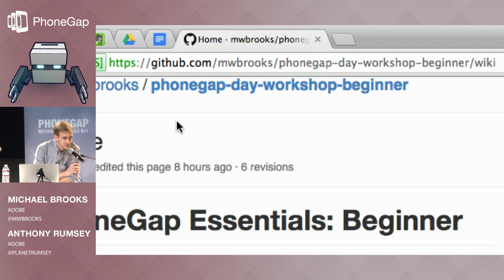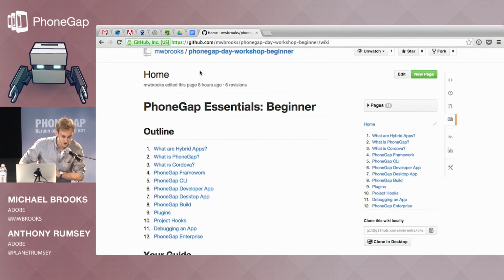Most people are on the site. Thumbs up. We're good? Everyone looks good. You can always look at your neighbor, I guess, if you didn't catch the URL. So the good news is that this is fully documented. If you lose track, you fall behind, you can just follow the steps, and we'll have a few people patrolling around that can always help you out. And likewise, if it's painful how slow I'm going, you can just power ahead.